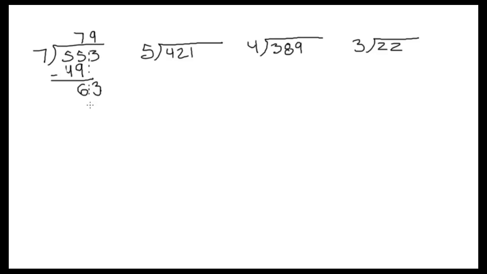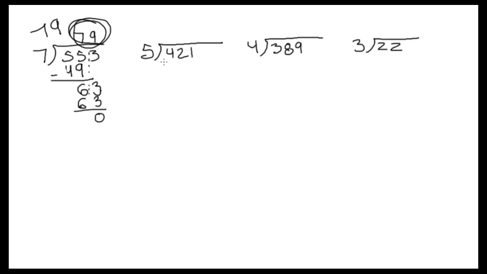But just to show that there is no remainder and you don't have to go any farther, 9 times 7 for this place. We're doing this place, and we're multiplying this place. Its answer, 9 times 7, and we're going to check it down here. So 9 times 7 is 63. 63 minus 63 equals 0. So you know that you're finished, and your answer is right here. It's 79. Nice and simple. Alright, we're going to move on to the next problem now.